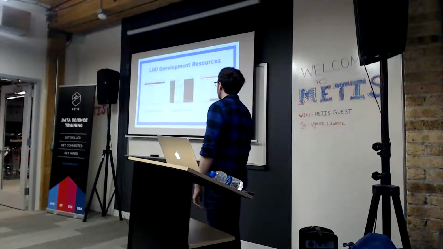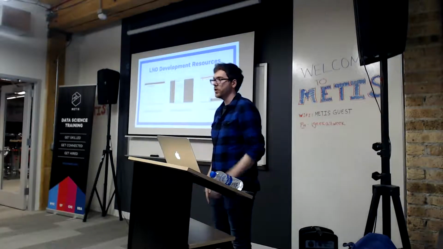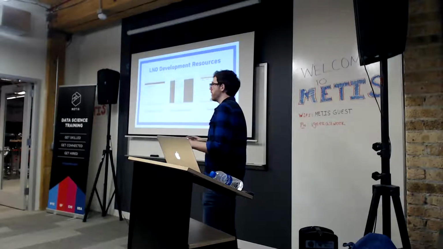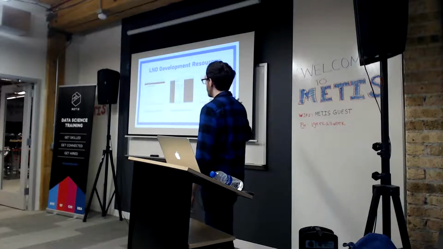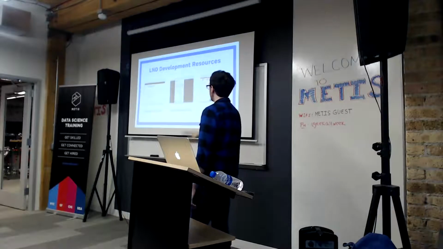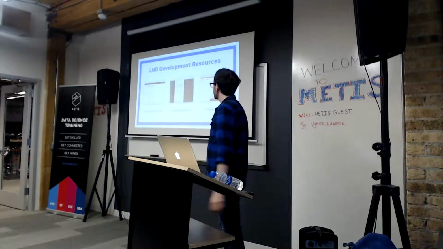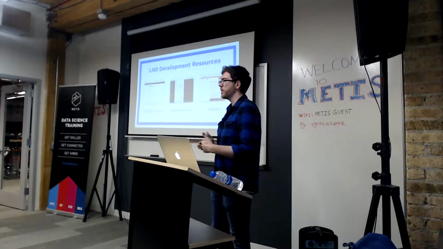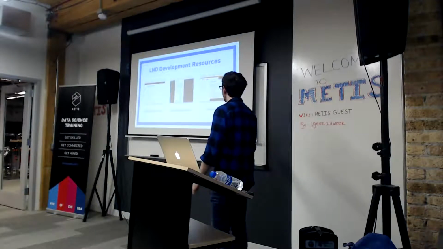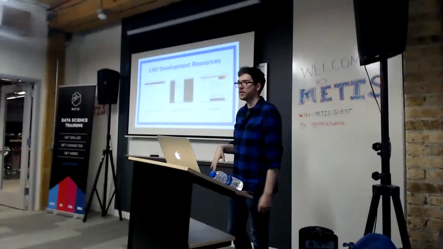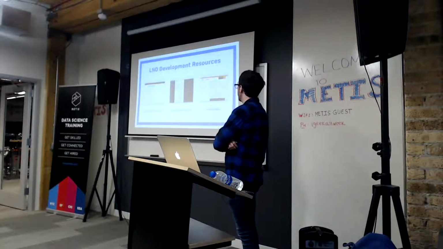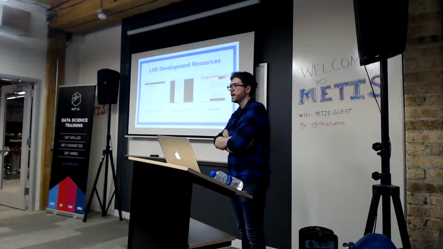So I'm just going to quickly throw up some LND development resources. This is mostly for you to look at on your own time. We're not really going to dive too much into these, but if you want to start building stuff on Lightning using LND, these are the places you're going to go. There's a developer site that has a bunch of friendly links. The most important one is the API links, which outline all of the RPC endpoints, what they do, what they take in, what they return. And the last one is an initiative taken on by the Radar Relay team. If you're familiar with them from the Ethereum world, they're also really focusing on Lightning right now. So they put together this team called ION.